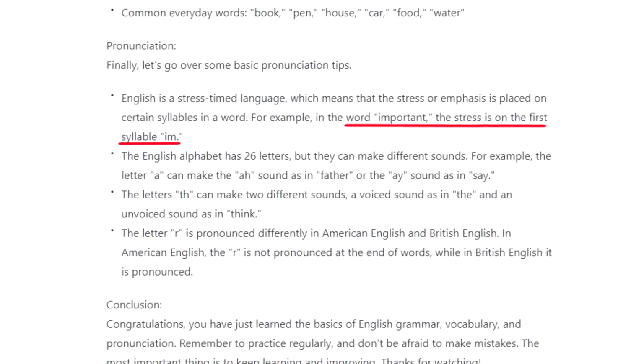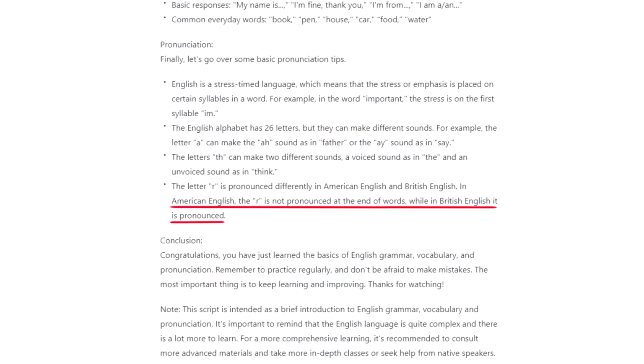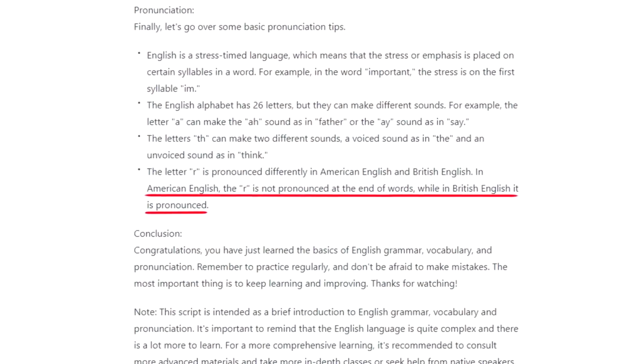The first one is a wrong stress in a word, and the second one is that it confused American English pronunciation and British English pronunciation. It's important to double-check everything it generates and make sure it's error-free. In my opinion, ChatGPT is not good for those who have a beginner level of English and who are not able to notice mistakes. Using technology like ChatGPT too much can make you stop using your own brain.